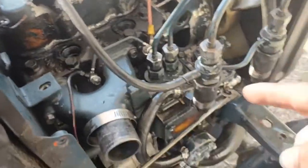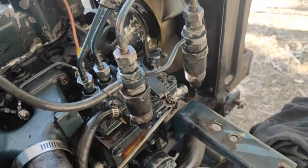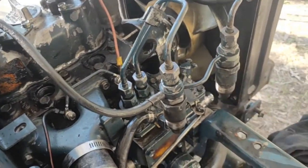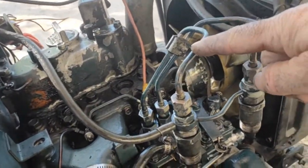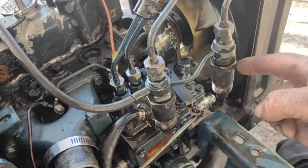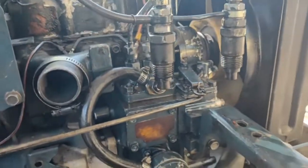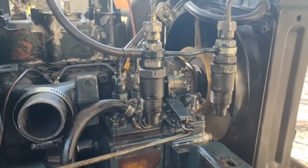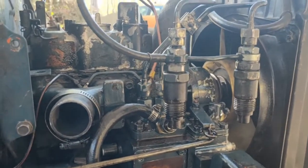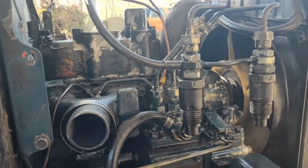I've actually pulled out the injectors, because I wasn't sure if they were firing properly, and I haven't cleaned them yet. I've simply just turned this around so that I could plug the injectors here. I've bled the fuel, and I wanted to see how the injectors are firing, and I'll show you. I mean, this is just, I suppose, a quick little test to see if they're working. And there is a suspect solid injector, so I'll show you. I'll just turn it over.